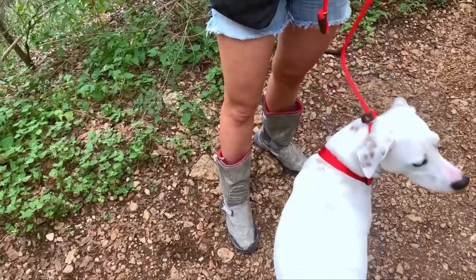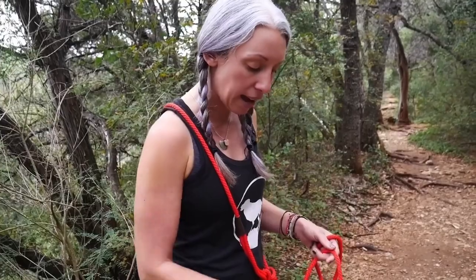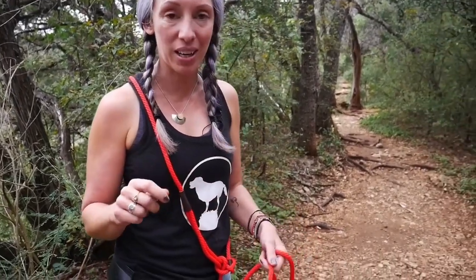Now, my job, my sacred responsibility in using this piece of equipment, is that I need to train my hand to have no tension. If there's tension, it has to be his fault, not because I was spacing out and holding the leash with tension on it. Arrow's anxious to go on his walk.